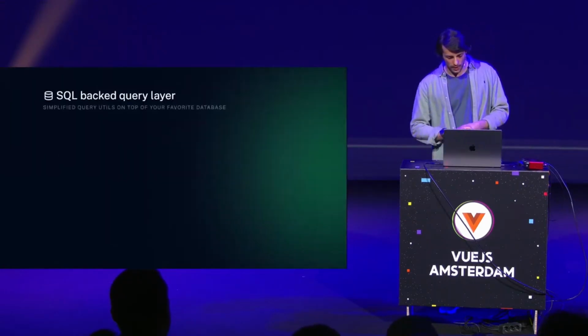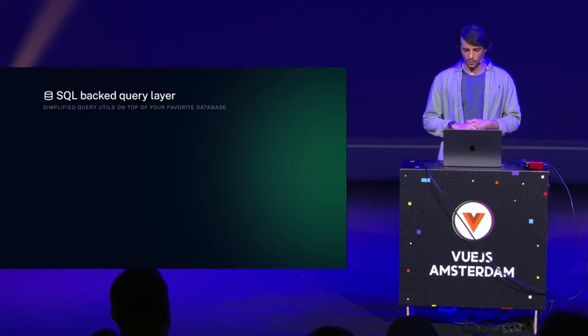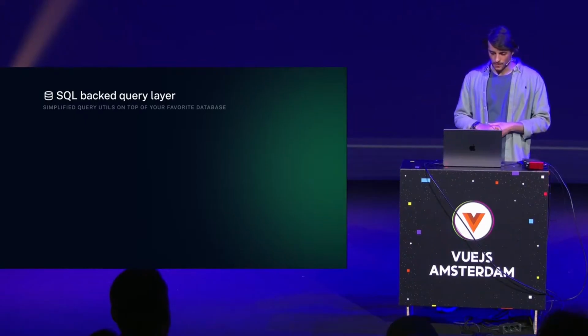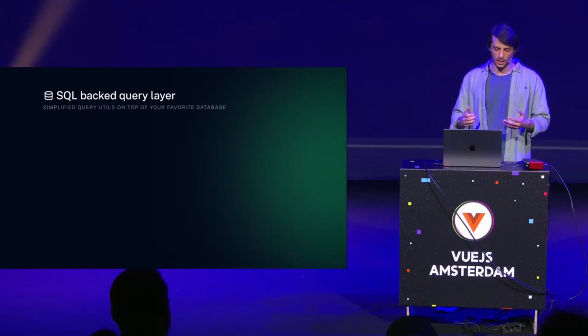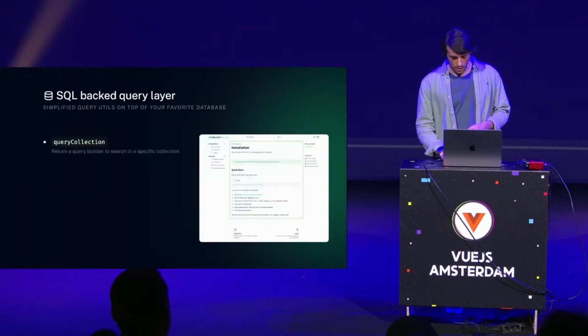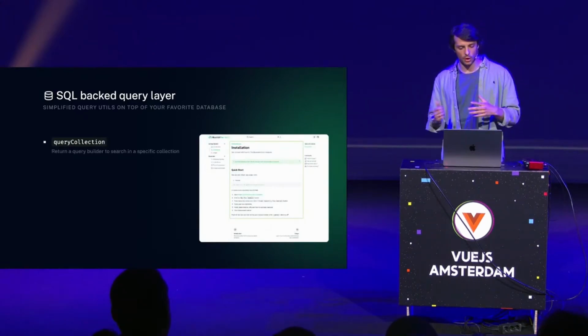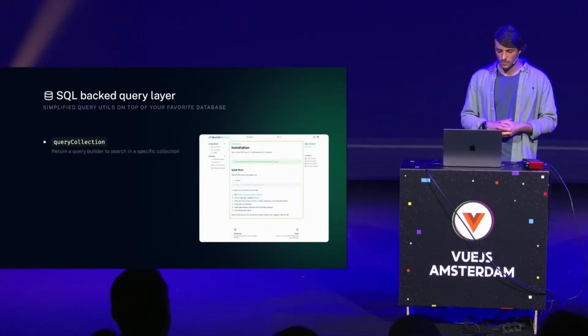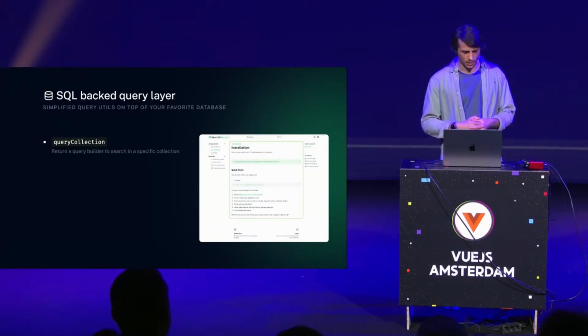Let's focus on the query utils version 3 allows you to use. All those query utils are built on top of the database you're using, of course. So the first one is queryCollection. It returns a query builder to search in a specific collection. So you can see, for example, I have a documentation screen here.